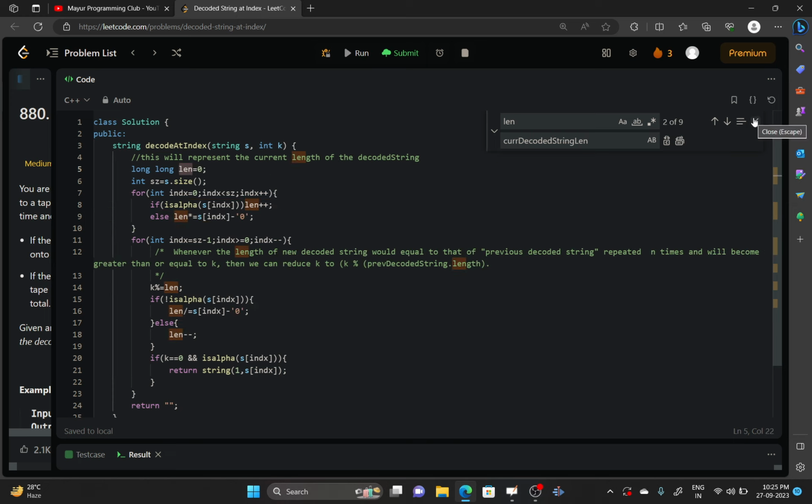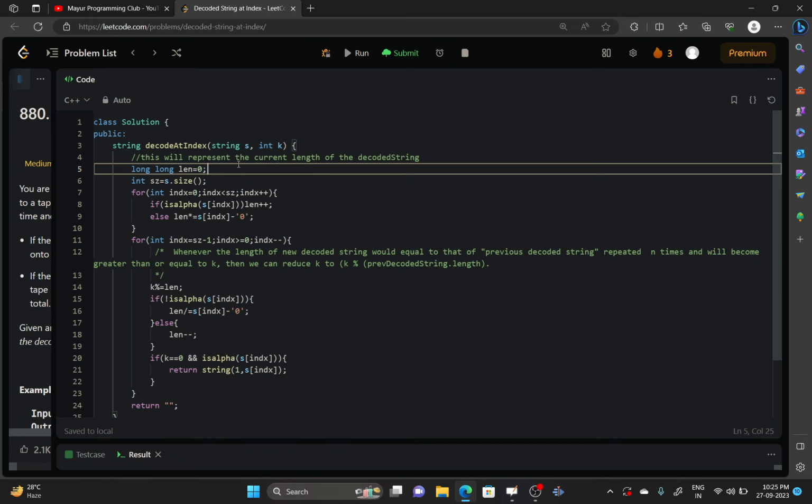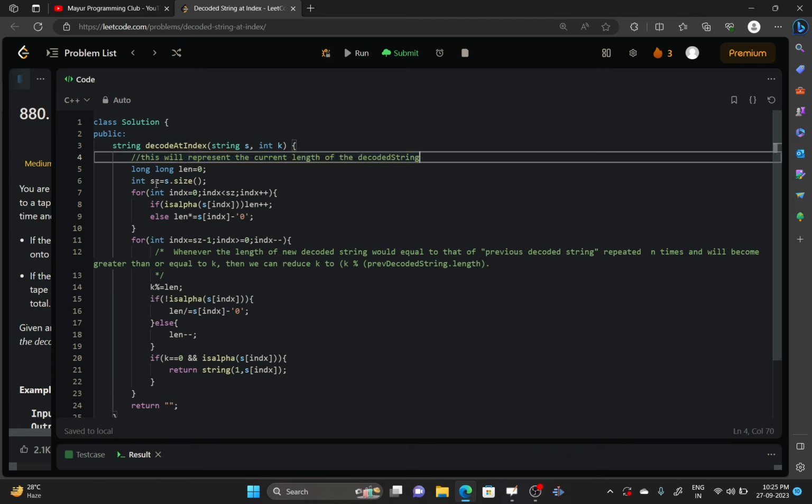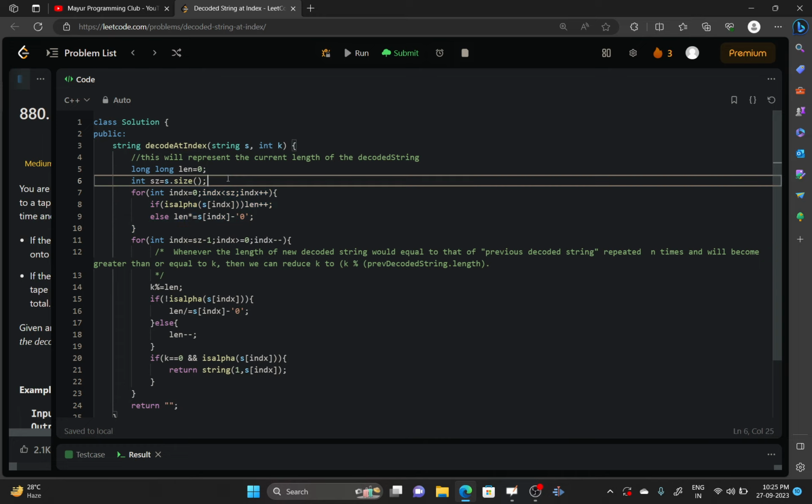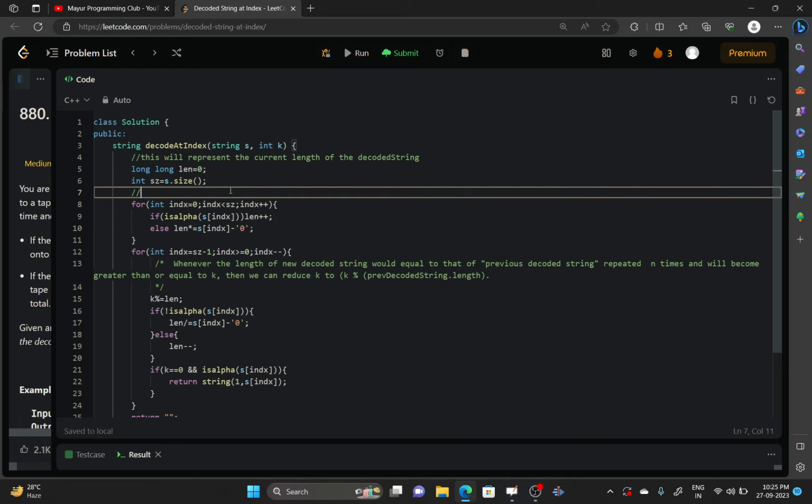I hope you are able to understand. Then you will start building the current decoded string length.